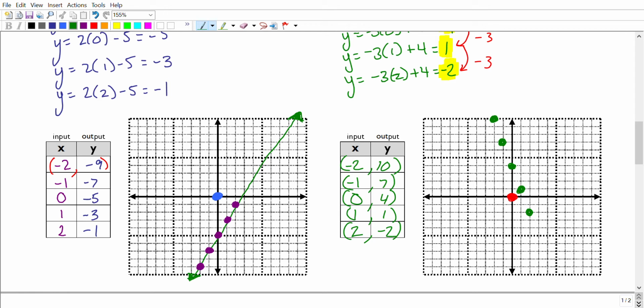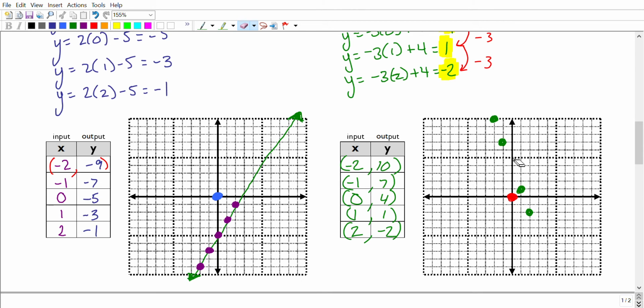Okay? Now, I say that because I want you guys to notice that, for example, let's say for a second, this one I got it completely wrong. Okay? And all of a sudden I thought that when I graphed it, it was supposed to be somewhere over here, let's say. Well, that one is completely out of place. The others seem to be following a pattern, but that one just completely fell off the pattern. So I would definitely suggest at that point to go back and double check your work. Make sure you're doing it correctly, okay?